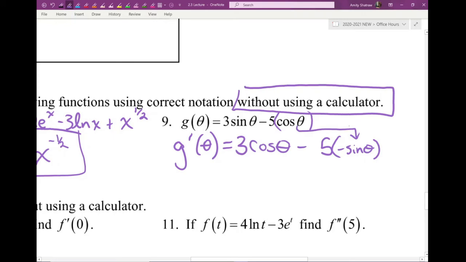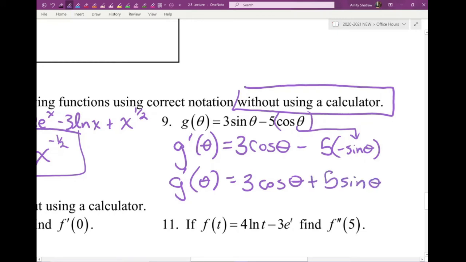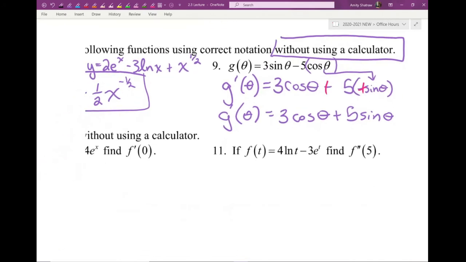But for clarity, it might be a good idea for you to actually do 3 cosine of theta plus 5 sine of theta, okay? Because a negative times a negative, those should happen and become a positive. If you put the parentheses in the wrong place, somebody might think that there's a multiplier or an adder. We're not adding these two terms. We are trying to multiply this 5 times this negative sine of theta, and that 5 happened to already be negative, so a negative times a negative is what made that be positive. All right?